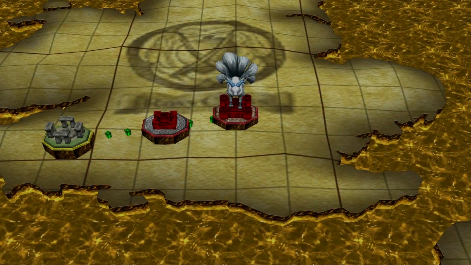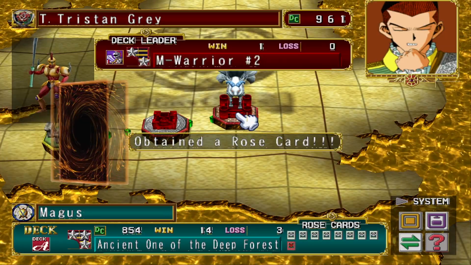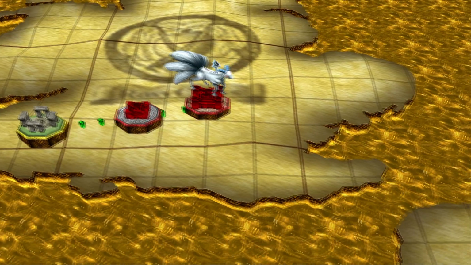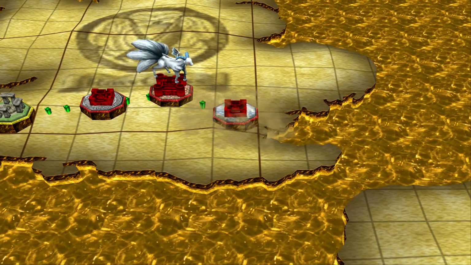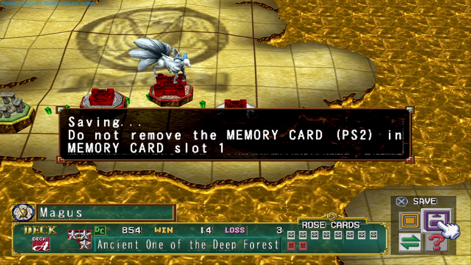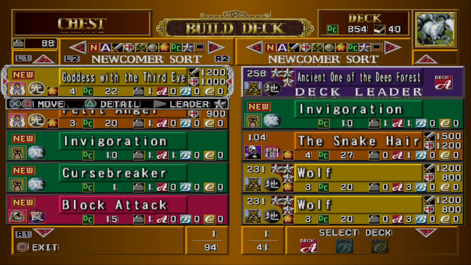So now we have a whole bunch of cards to put in our deck. Since I have an Hourglass of Courage, I also need to put it in my deck, which I didn't put in yet. Although Hourglass of Courage is not going to help our summoning power problems. The Curse Breaker probably will, though. And the Invigoration will.